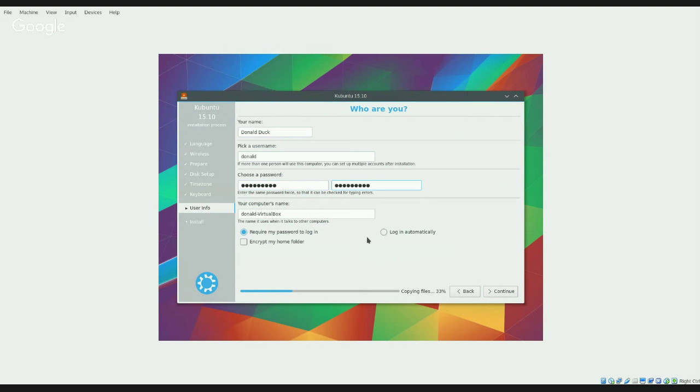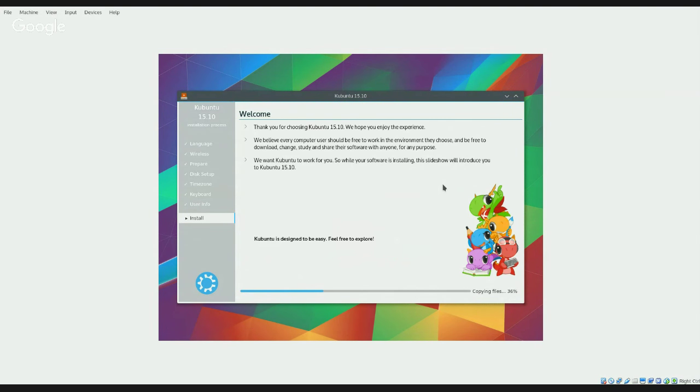Just No to be need for sure. John the Ripper for that one. I'll leave it for automatic login. Continue. I hope I typed the password the same. And after some time, I like that spinny thing. I like how it looks. Awesome. Do you know, it's so straightforward. This is something a 6-year-old could do. Yeah.